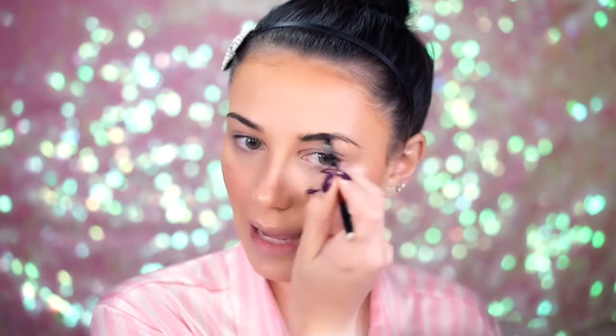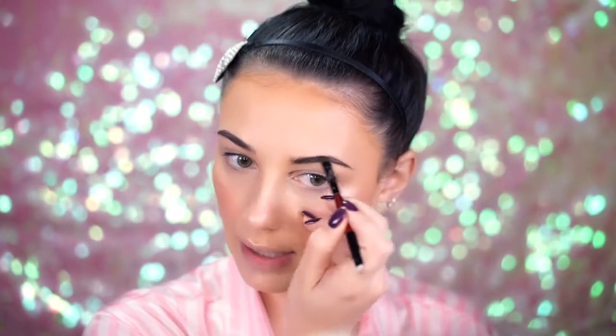For brows I'm going in with a brow powder because it's a little bit more natural than using a pomade. From what I noticed, the models really didn't have a whole lot of brow going on — they were embracing their natural beauty. There are a lot of articles about how the show's theme was about not needing pounds of makeup or hair extensions to be sexy. I'm basically just filling in sparse areas and then setting with an Anastasia brow gel in the shade Chocolate.